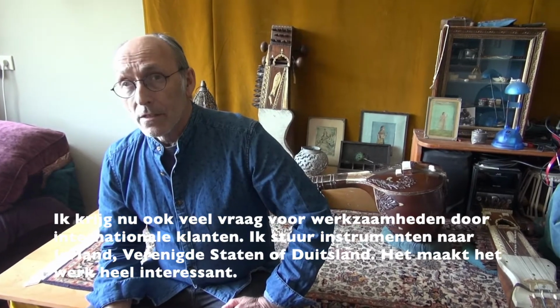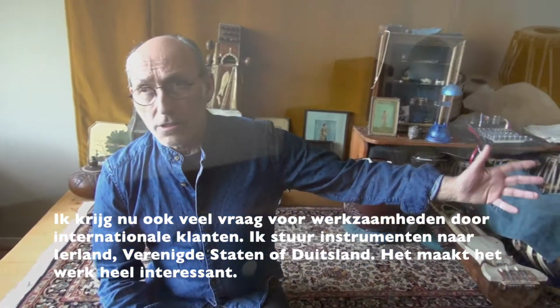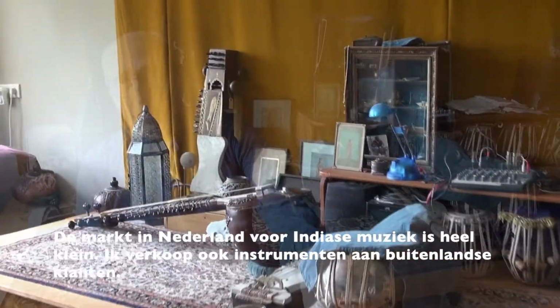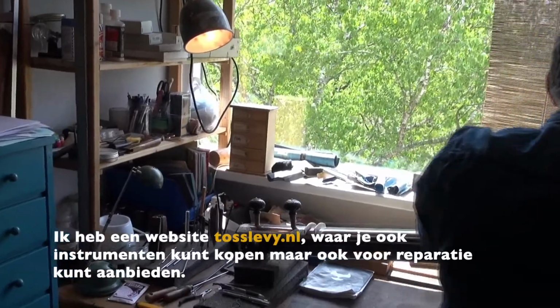I started to get a lot more international instruments coming in from different parts of Europe, and sending instruments to Ireland and to the States and to Germany, and that seems to be lovely, to be able to do that. There's very few people playing Indian music in Holland, but when you step outside of Holland, on a wider scale of Europe and outside of Europe even, it gets very interesting, because the market is opening up for me in a way that I can start to sell instruments, and I do commissions on my website for people who are selling, and I try to help them out.